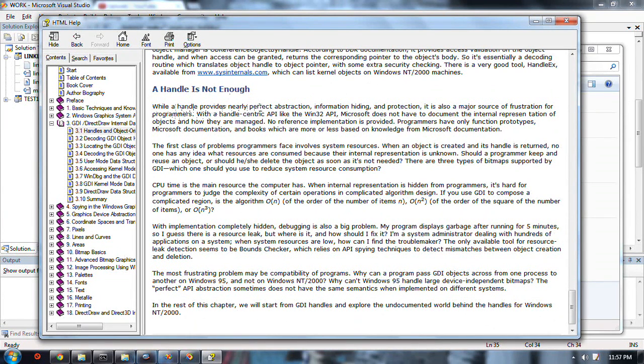Okay, a handle provides nearly perfect abstraction, information hiding and protection, but also frustration because the internal representation of the data is not documented, on purpose, of course.